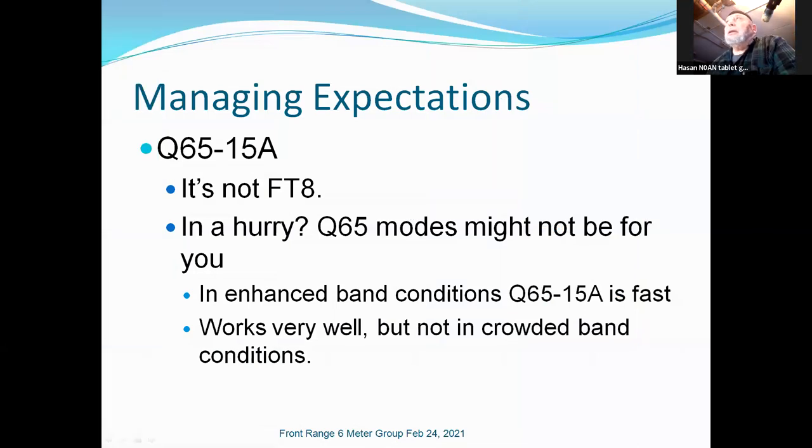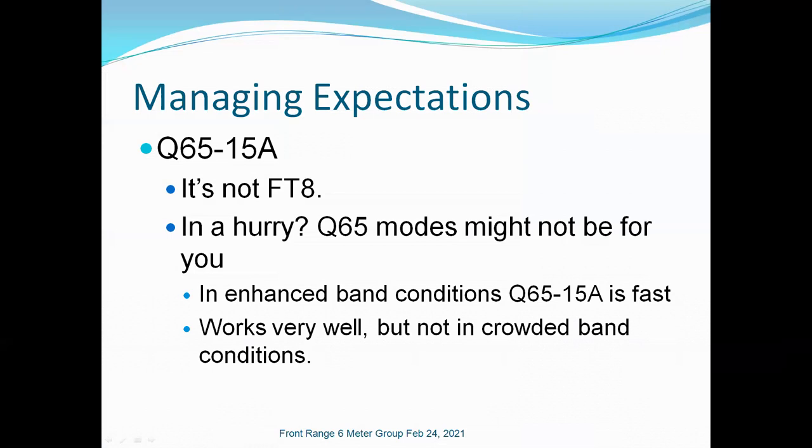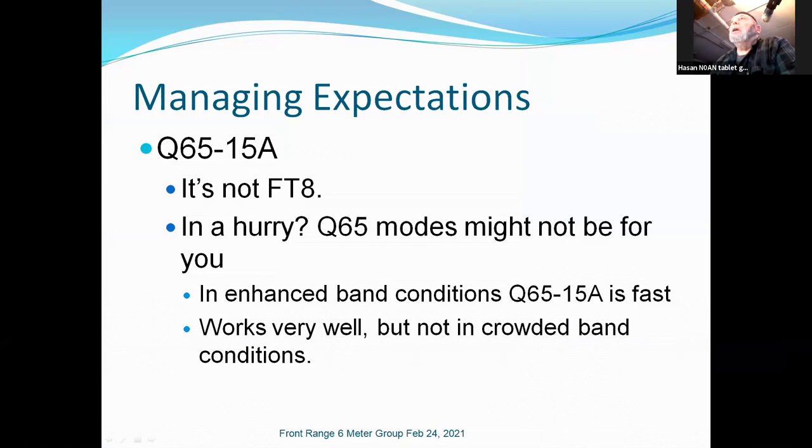The reason this is titled Managing Expectations is because some of the discussion that took place on various chat boards and even on the WSJT-X list, things were getting completely out of control in terms of what people were expecting. They come to a new mode and they bring with them the baggage of their previous modes. So I'd like to start off talking about what it is and what it isn't.